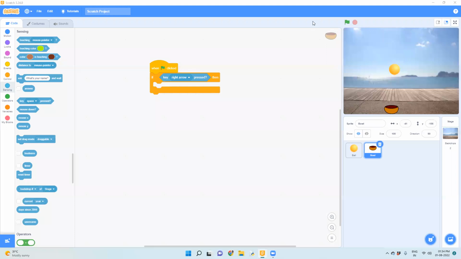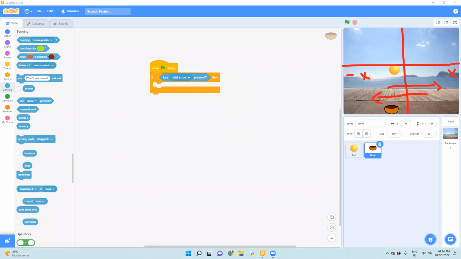See, in Scratch, the screen is divided into X and Y axis. This is positive X and this is negative X. Let's talk about the X now, because we are going to move the bowl towards the right side and towards the left side.